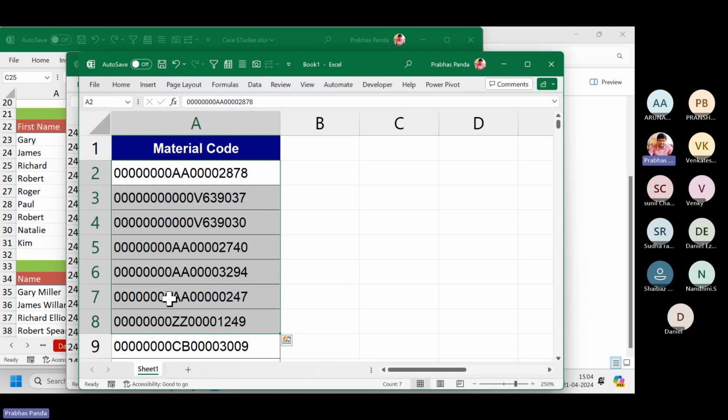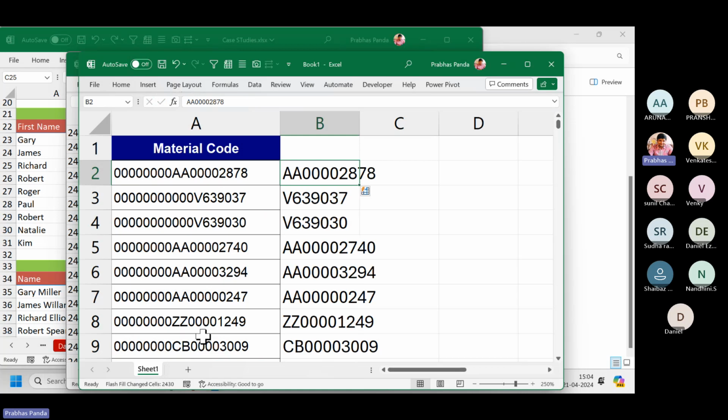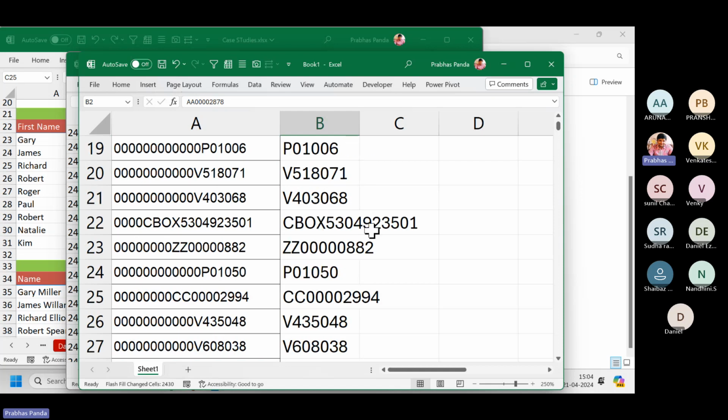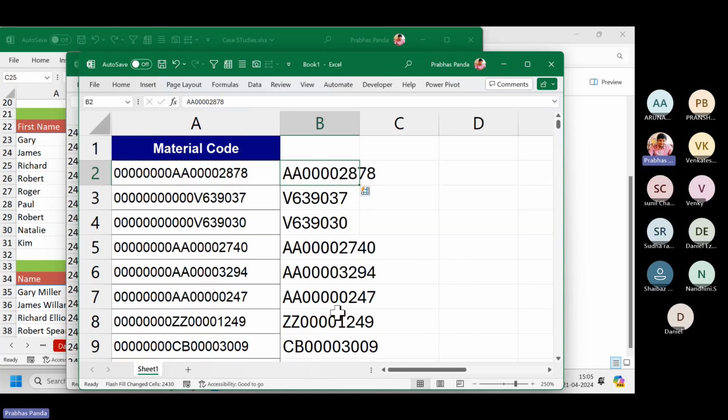So cleaning, in the sense, unwanted zeros have to be removed. But how to do that? Just see. Here again, people write a lengthy formula. I'll tell you a simple case. Copy your entire material code, go to the next column, paste it, and press Control E. Can you see? Without any hassle, it has extracted the entire 10,000, whatever respective number of characters your data contains in your material code. So you can use Flash Fill again.